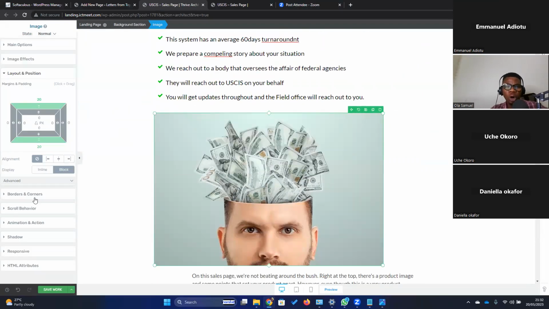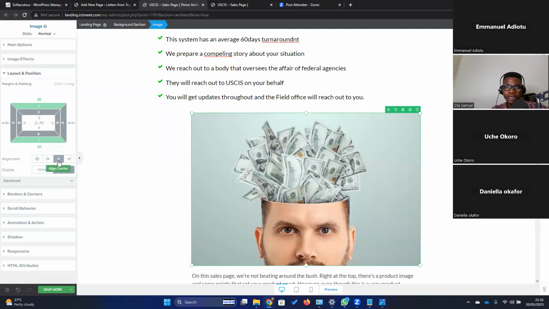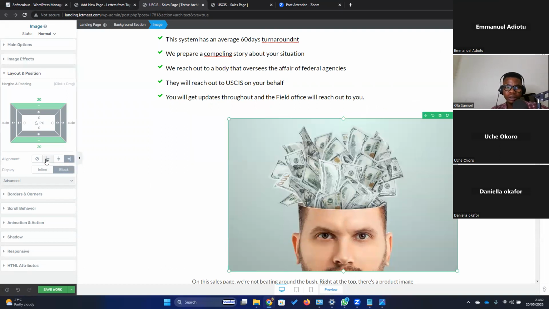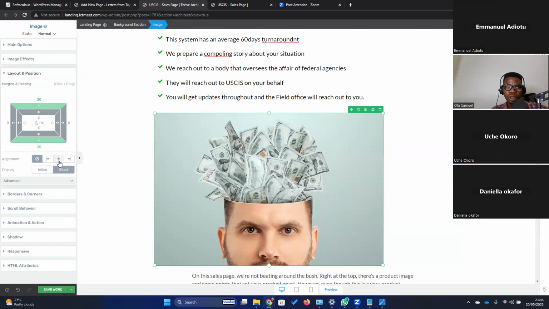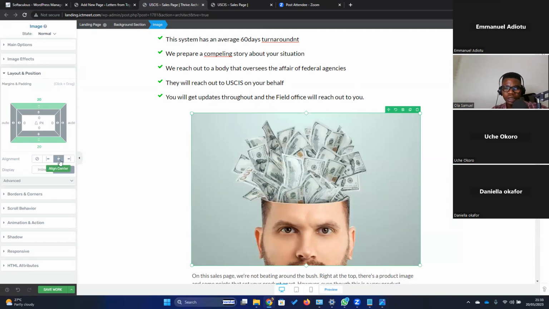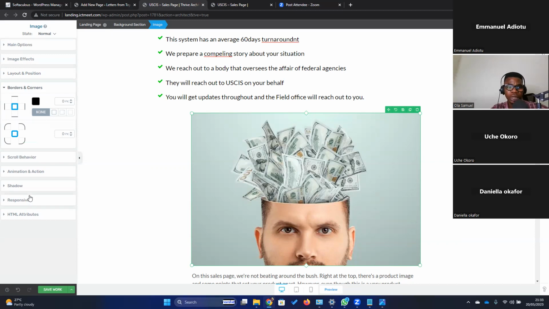All right, so you have the options to work on your image right on your left, as I explained earlier. You can choose to align the image to the left, right, or center, or decide no alignment. But I'll choose to align it center. Also, you can decide to change this image to round. I mean, you can make it circular by coming to border and corners.